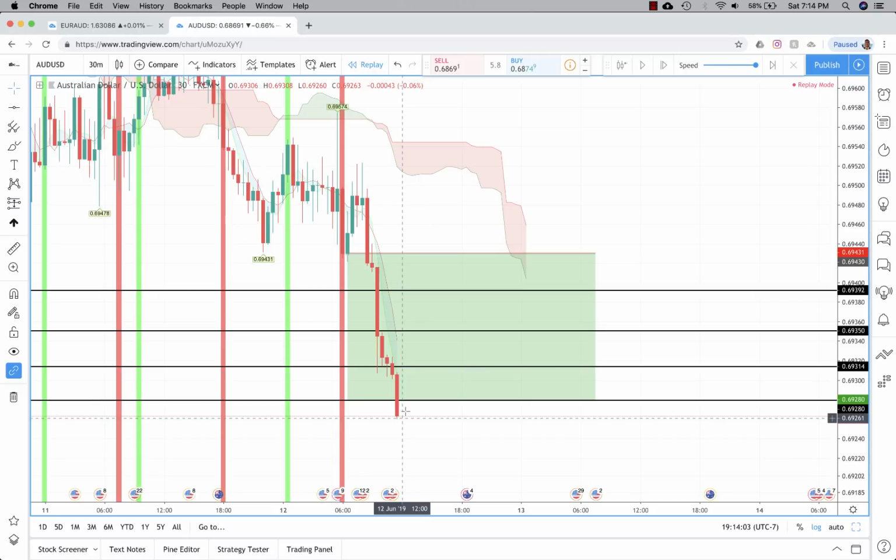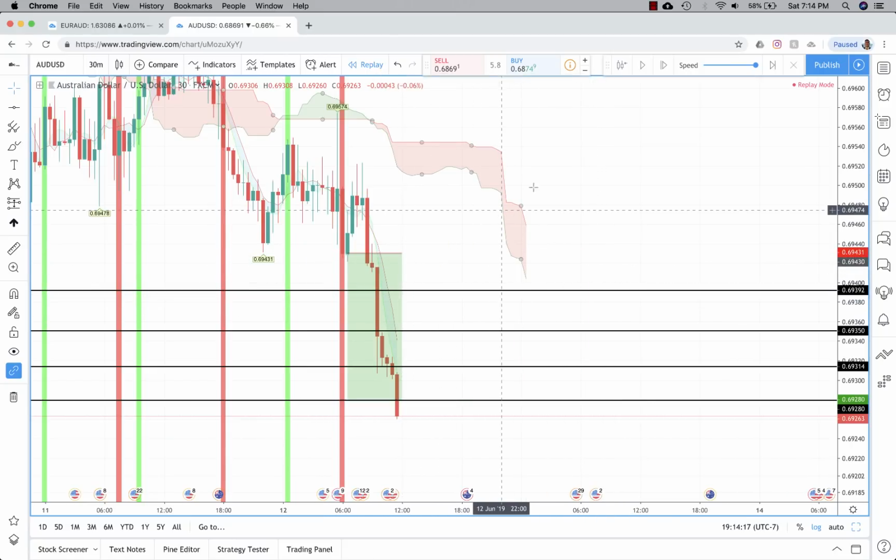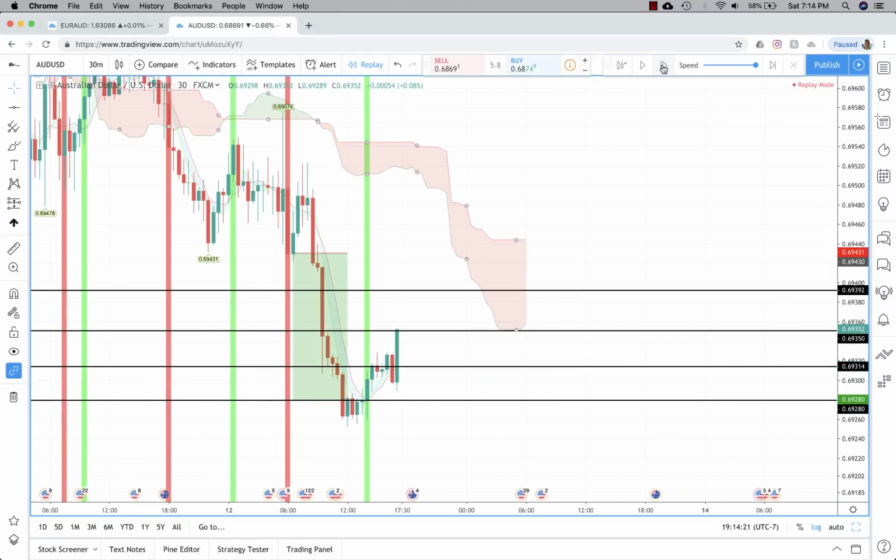Boom, there you go, 100%. So regardless of whether you moved your stop loss to 75, you still would have won because it closed below 75. And the thing is, it went straight to 100. So there you go, full profit for 15 pips. And then let's see if there's another trade that came up. Just want to show you guys another one.